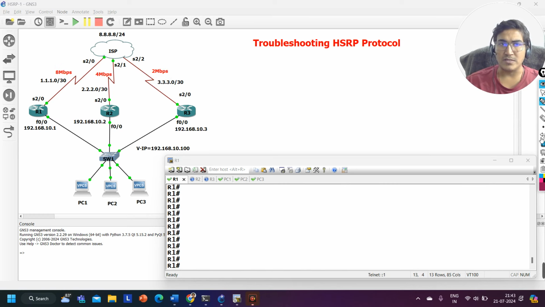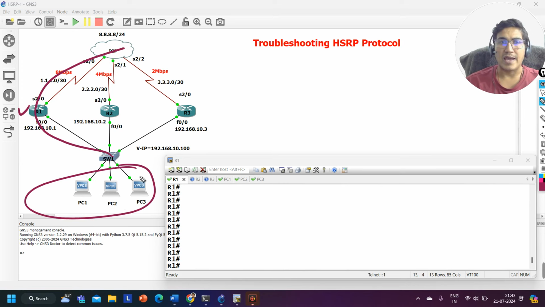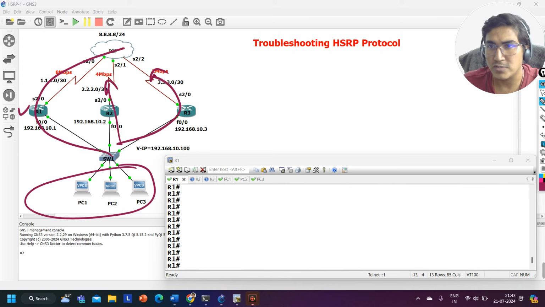But here we have some issue. First of all, hope this scenario is clear, right? In my scenario, I have internet connectivity from 3 ISPs, or from a single ISP on 3 different routers. But the issue is end users are not able to access the internet via router number 1, even though router 1 is up and the ISP is up, which means this link is working fine. Then end users are accessing the internet via router number 2 or router number 3. We'll verify it, don't worry. So hope the issue is clear to you.